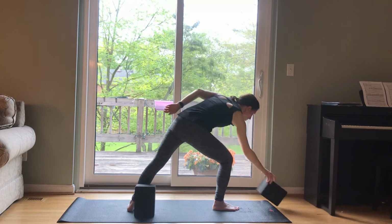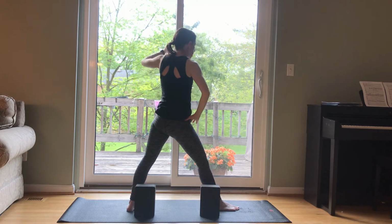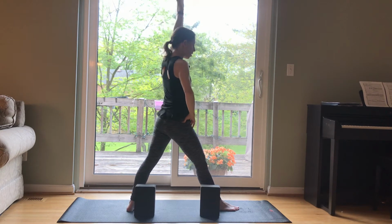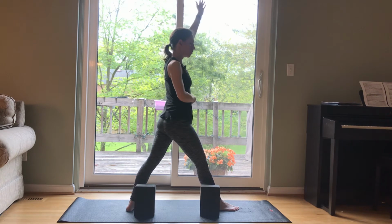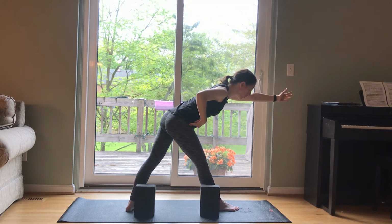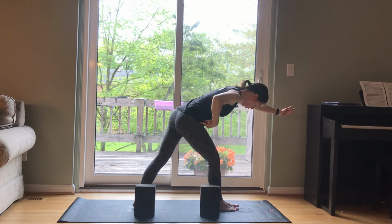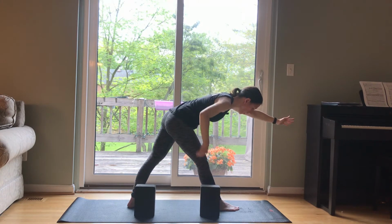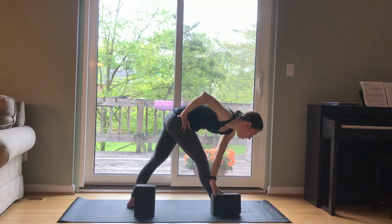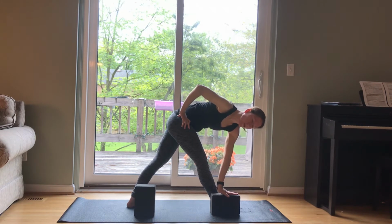So we're coming into the revolved version, Parivrtta Trikonasana. So you're going to take your left hand, keep your right hand on your right hip, your left hand up. Turn your torso, so you're starting to spiral as you're reaching forward. Lengthening, just like we were doing in the regular triangle pose. And you can adjust the distance in between your feet if that feels better. Take that left hand to a block on the pinky side edge of your foot or to the floor, or just hold it up.